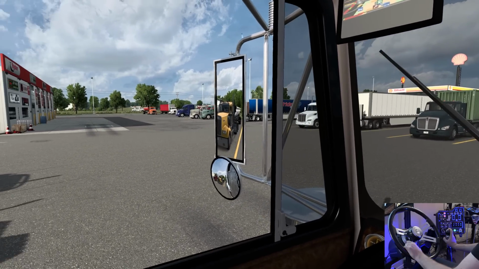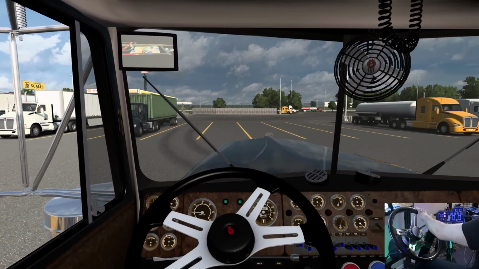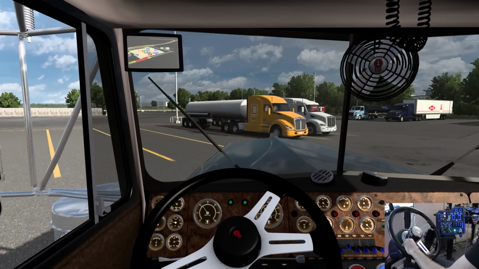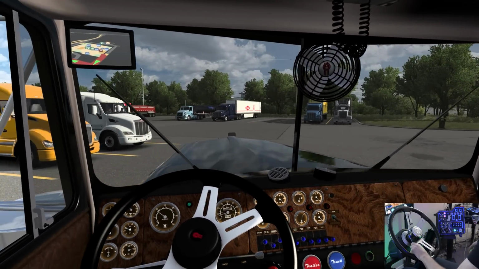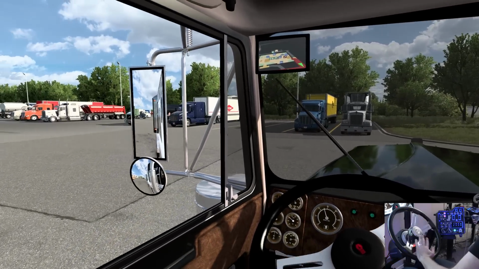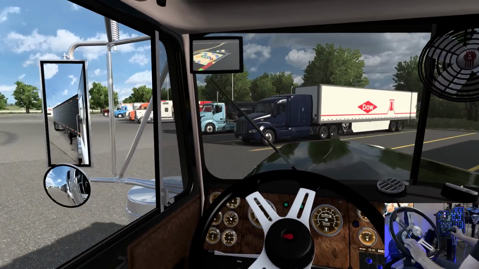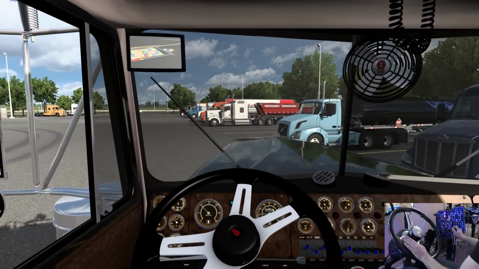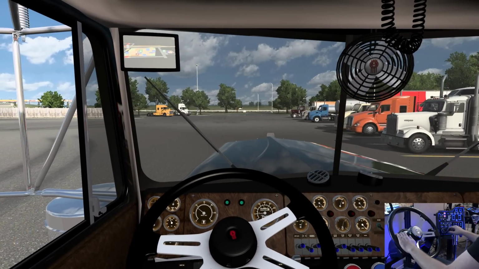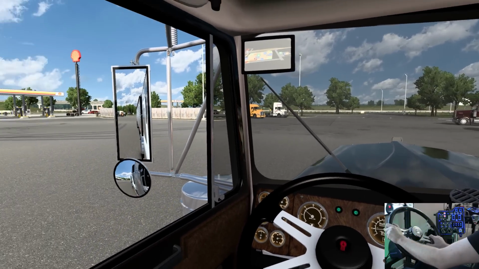Wait, how do I get out of this place? I guess we're gonna go out to the right. But watch, if I float the gears, that wasn't too bad there, but if you're off by even a little bit, it just makes a terrible sound. Like that, you know? I'm not a huge fan of that. So we're probably just gonna single clutch this thing since ATS doesn't like double clutching that much. I mean, you can double clutch, but it's slow going.